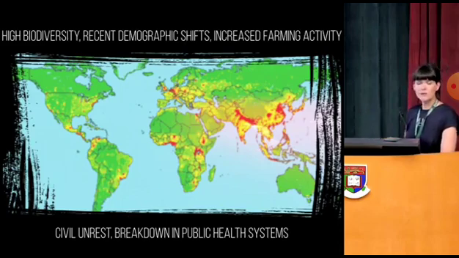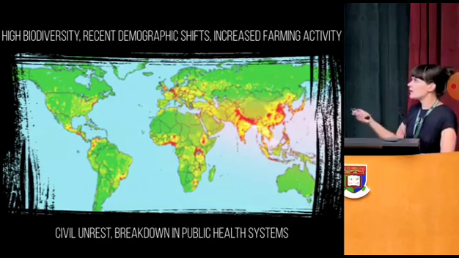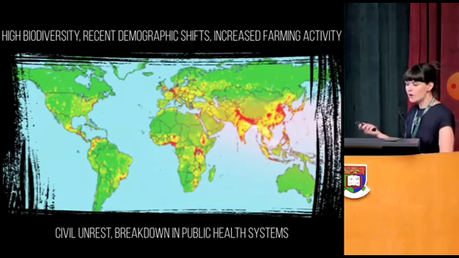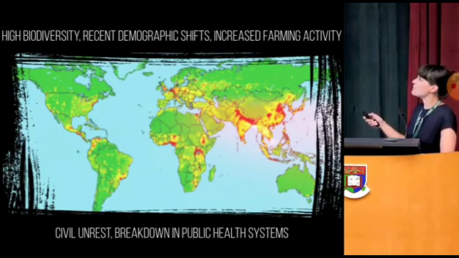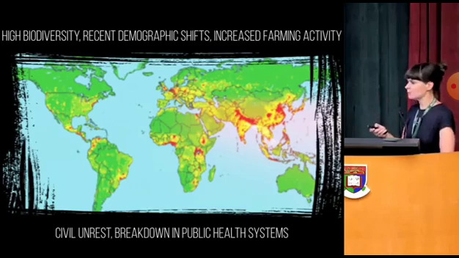And these are factors like wildlife biodiversity, demographic shifts, people increasingly adopting farming and agriculture lifestyles, civil unrest, and very obvious things like breakdown in local public health systems. All of these things point to where new infectious diseases are likely to emerge from, where new outbreaks are likely to happen. And even though this work was 2008, it was actually pretty prescient around getting the emergence of H1N1 correct, and even West Africa as a hotspot with the 2013, 14, 15 Ebola outbreak. So this map seems to work.